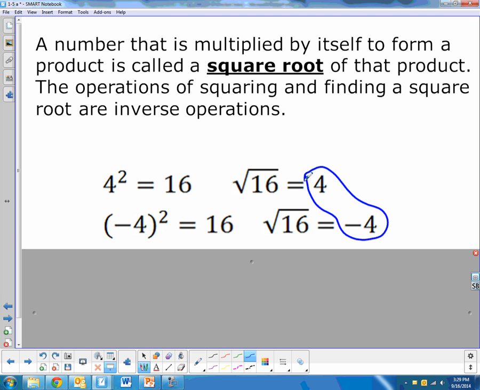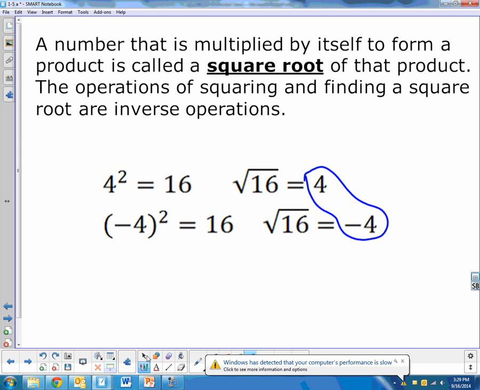One time you wouldn't would be 0, because there's no opposite to 0. So 3 times 3 equals 9. Square root of 9 is 3. But negative 3 times negative 3 is also 9. So the square root of 9 is also negative 3. Since there are always going to be two answers, we're going to have to write this down.